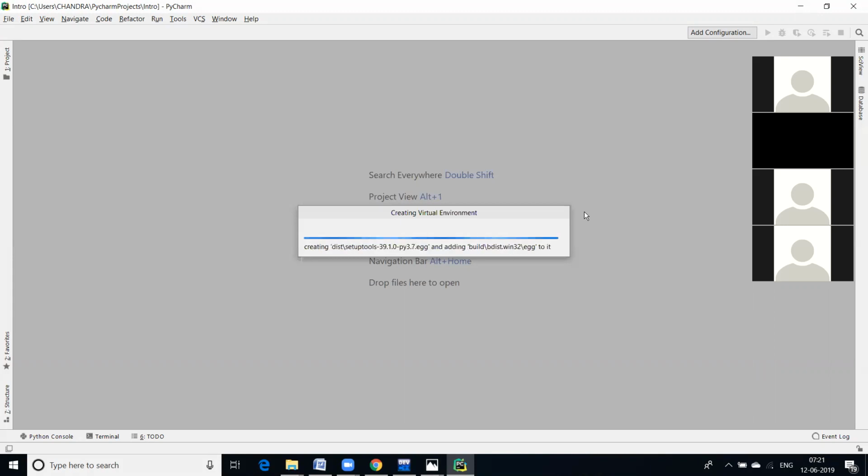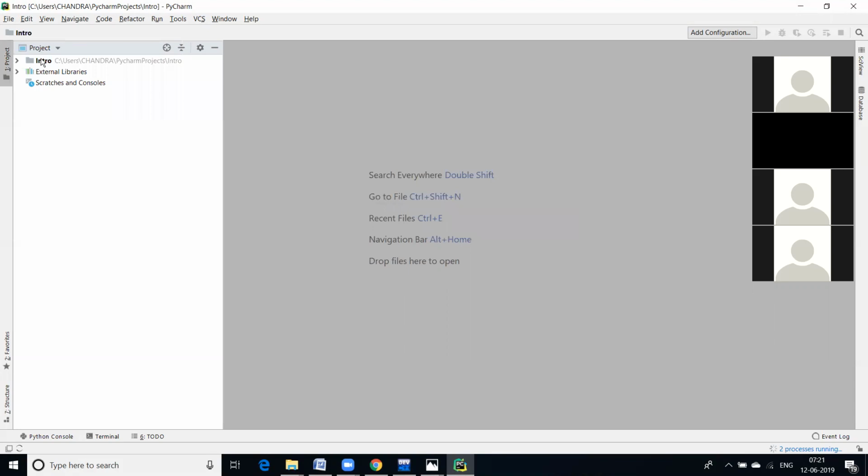But first, our prior step is to install Python on your PCs. It's just creating a virtual environment. You can see here, this is the venv. It creates a project for us by creating a virtual environment. After creating a virtual environment, a project gets created and we can write our source code.